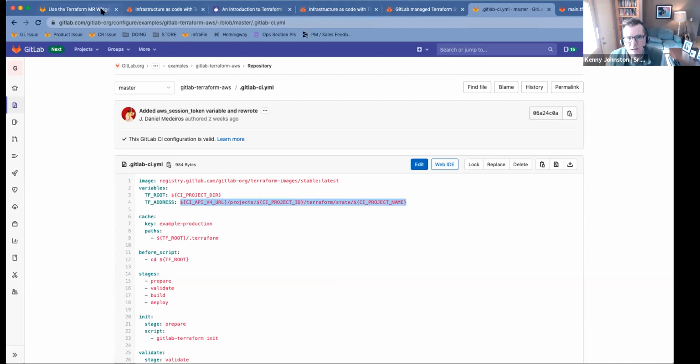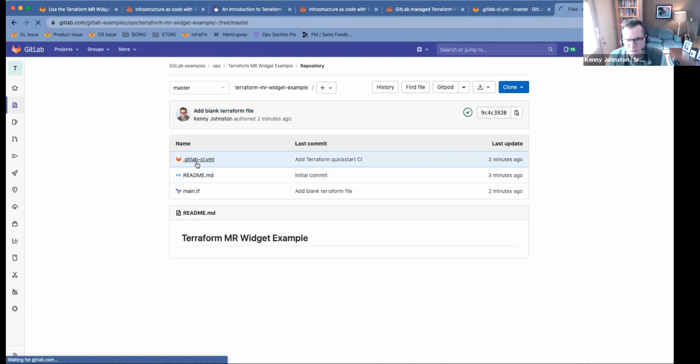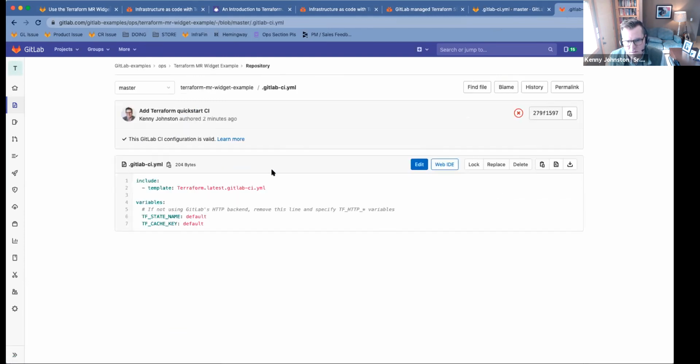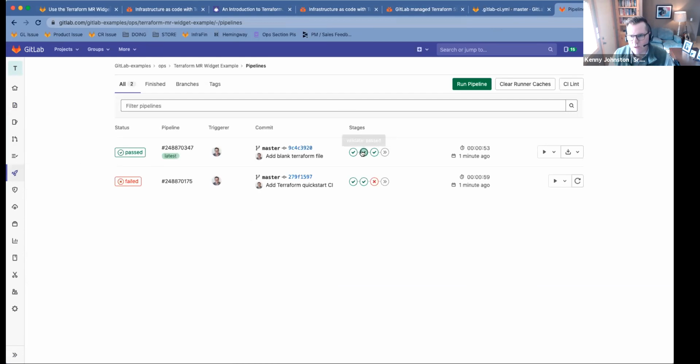It says default, so I think if I'm not using GitLab's Terraform backend, but I do want to see what happens when this pipeline ran.